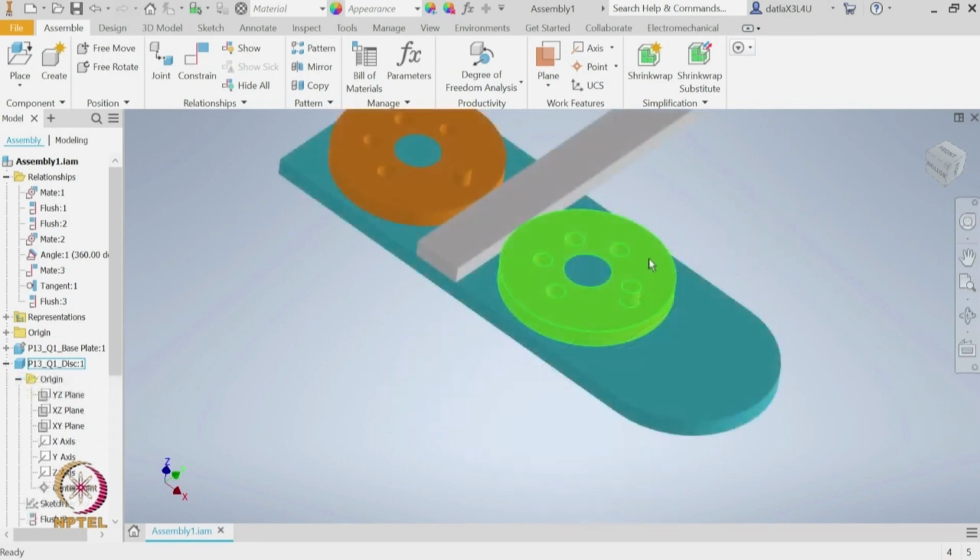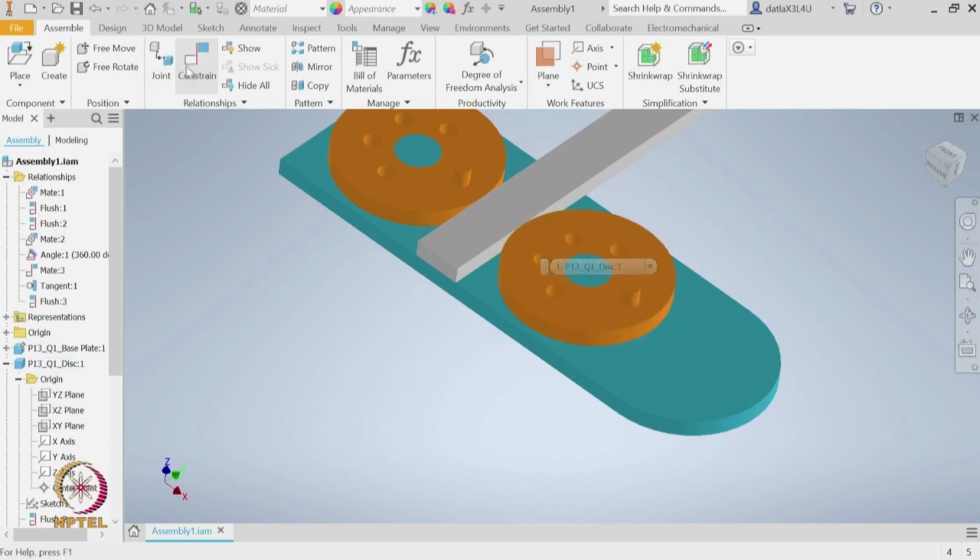Now, to give you a realistic feel, I will make sure that the pin of the second disc is placed close to the bar, such that we have both the pins close by to the bar, and when they rotate we have a feel about how these discs are rotating relative to the bar.